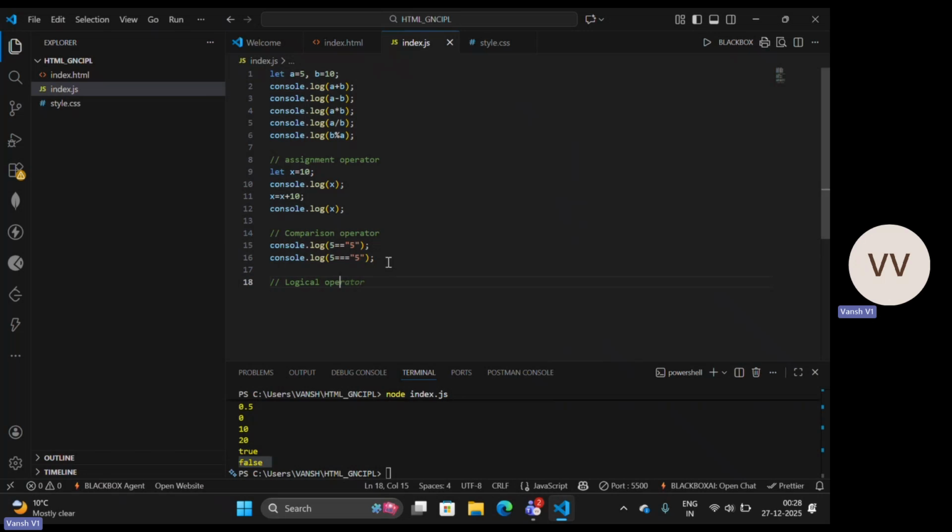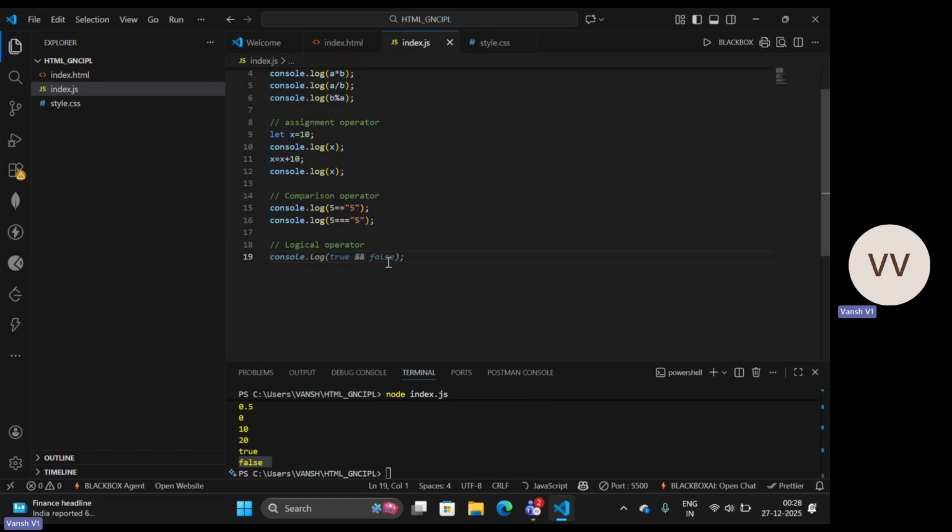NOT is basically the inverse of your input: if the input is true, the output will be false, and if the input is false, the output will be true. And if any one is true in OR, it will provide the output as true.